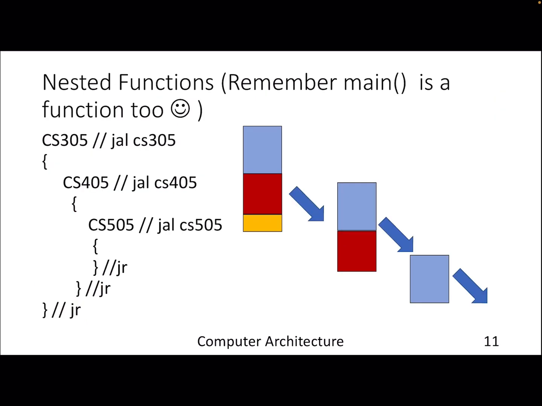Now let's see how usage of the stack pointer helps with nested functions. In the previous lecture, F1 calls F2 and F2 calls F3. In this pseudo-code, CS305 is calling CS405 and CS505. To call a function you use jump and link, but previously we were struggling with jump register because everything was getting overwritten. Now, the moment you call a function, a stack space is assigned for that particular call, and the stack pointer stores the corresponding return address.